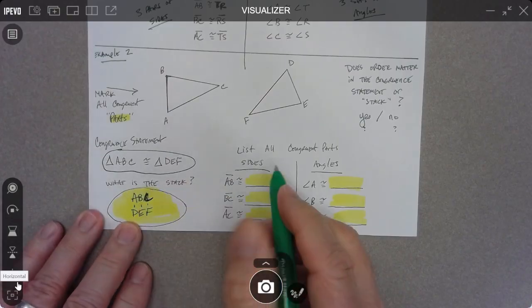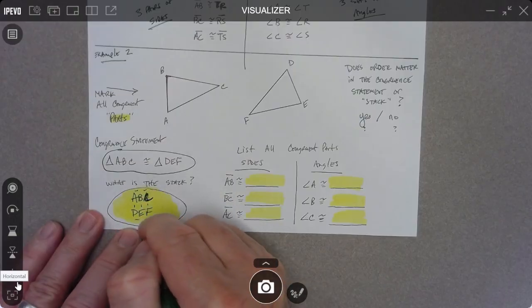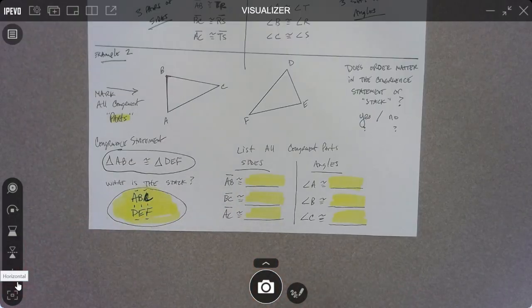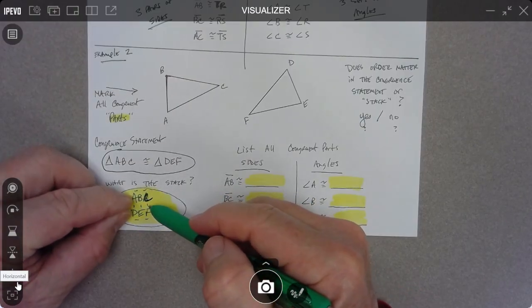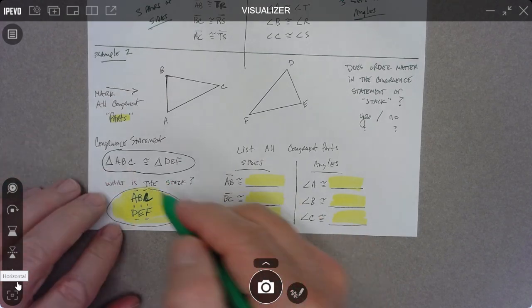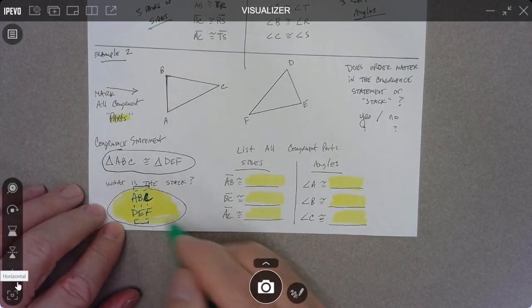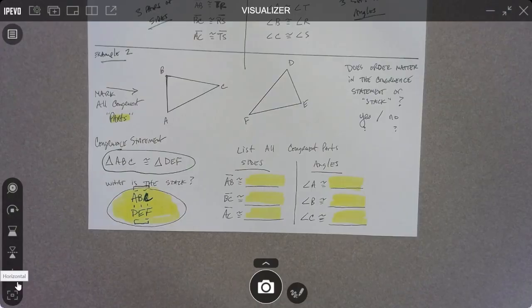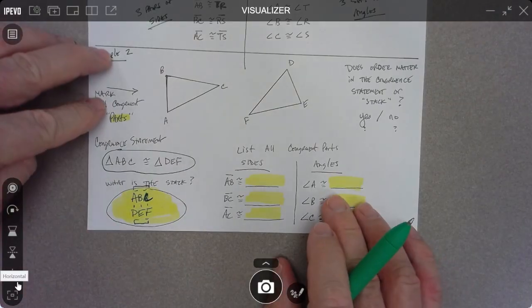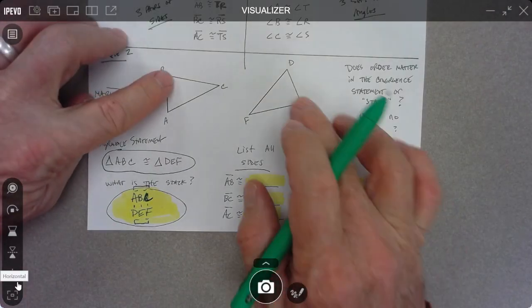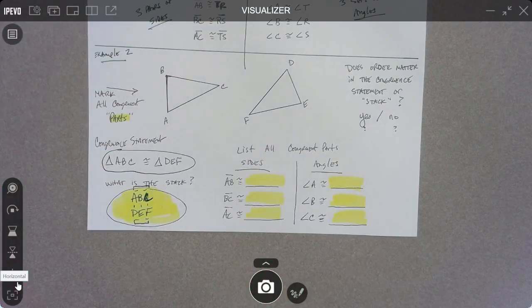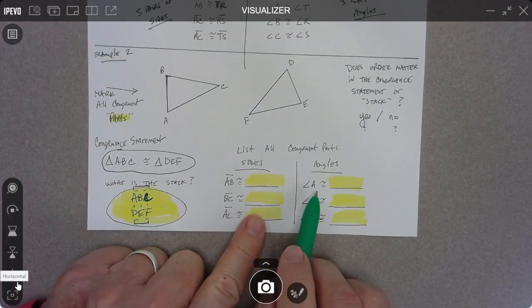And I'm connecting these. What I do is the angles between the two, I match those between them and the sides on the outer parts in terms of listing all the ones that are congruent. And so then from there, I want you to mark all the congruent parts appropriately, and I want you to list all of the congruent sides. So I'm going to start by listing the congruent sides.